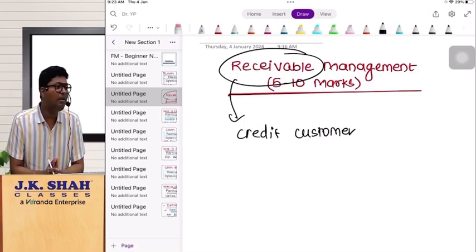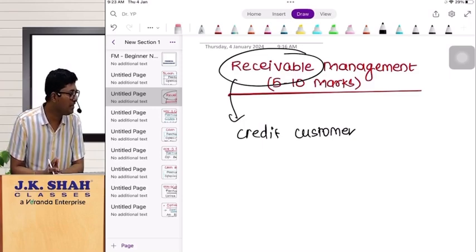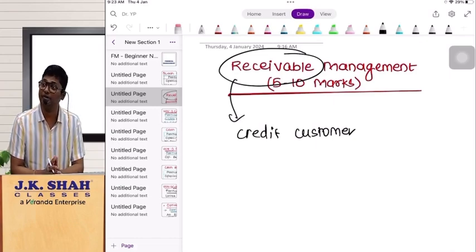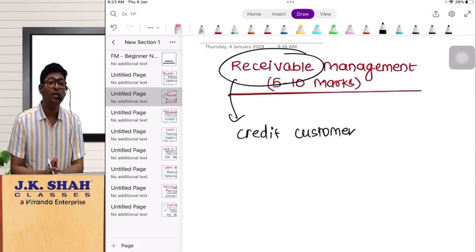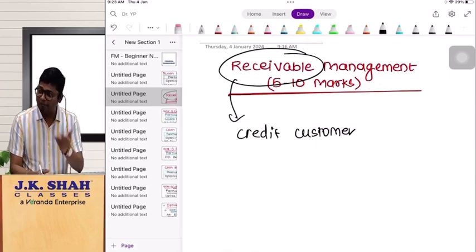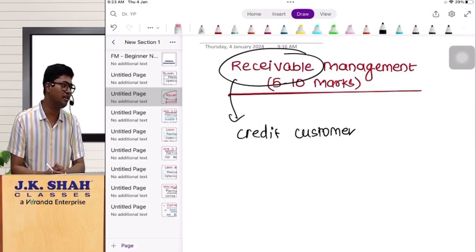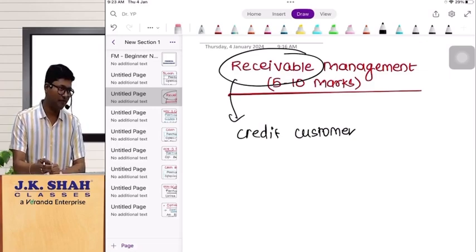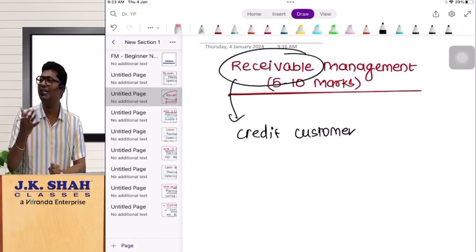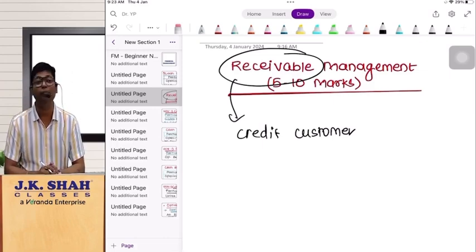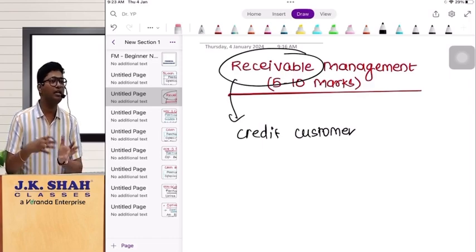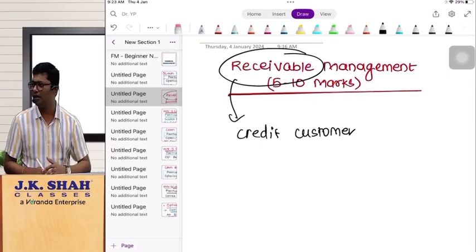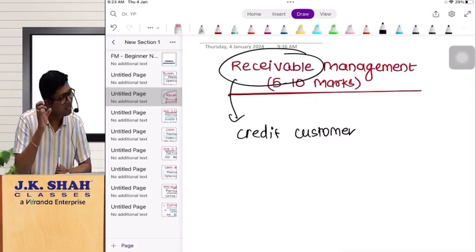There are multiple techniques which you can use for attracting the customer. You can offer them tea, coffee, beverages, snacks, you can greet them, treat them well, give them good after-sales service, right? If you want to increase your market share, that means increasing your revenue as compared to the competitor. If the competitor is selling more and more product, and you are targeting to sell more than your competitor's product, in that case you need to attract more customers.